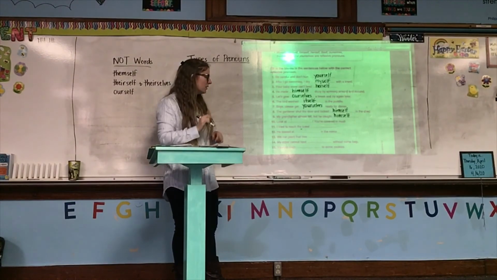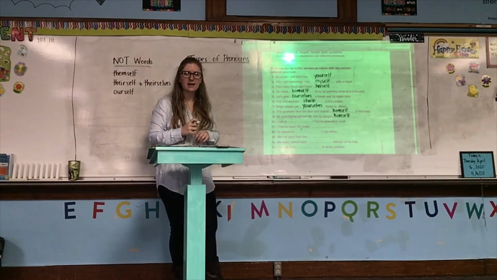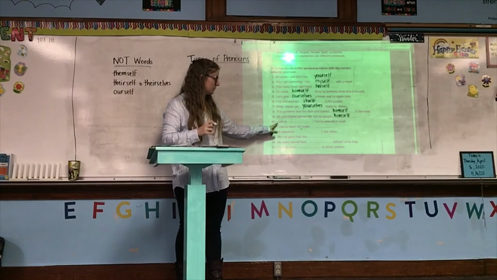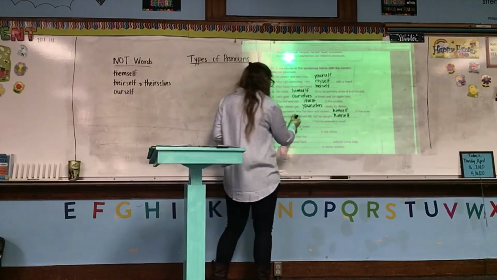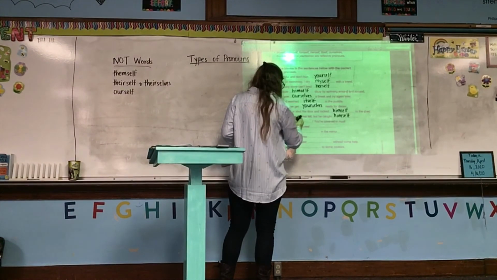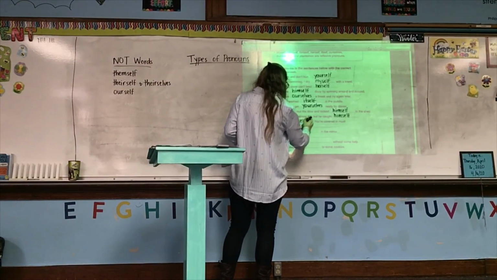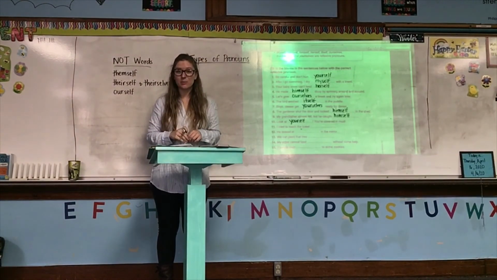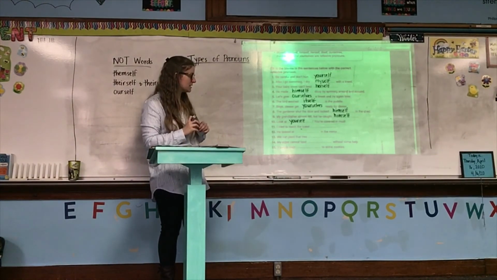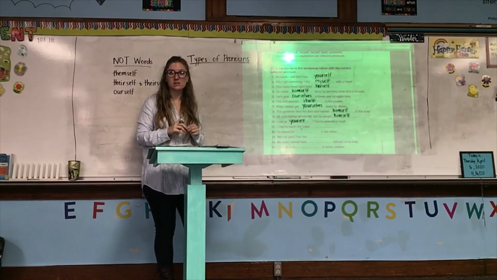Number 10, look at blank. You're covered in mud. Well, remember, we know look at blank means somebody is talking to you. So we would say, look at yourself. You're covered in mud. It could also be yourselves, because we really can't tell from this sentence if you is singular or plural.